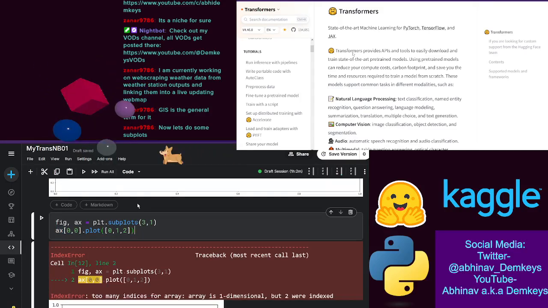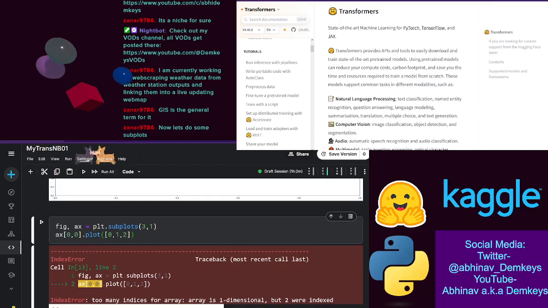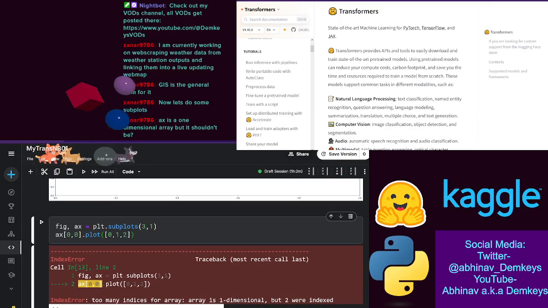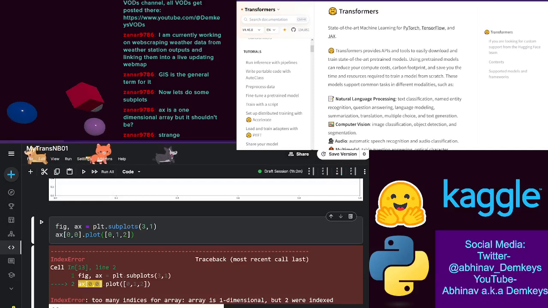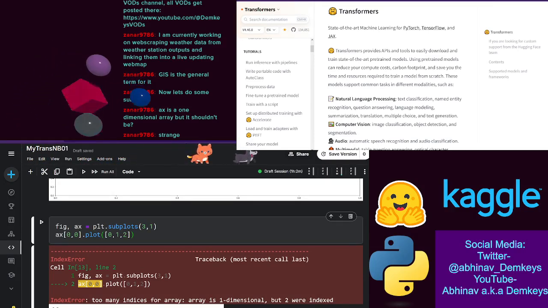But when I do this, I'm getting an error. ax is one-dimensional, but it shouldn't be.